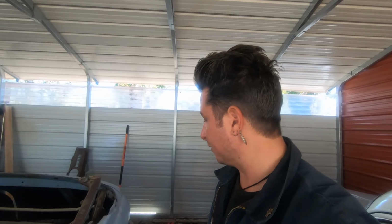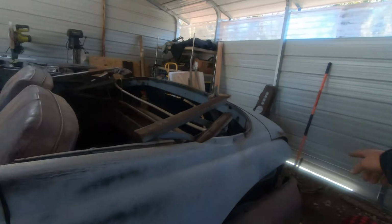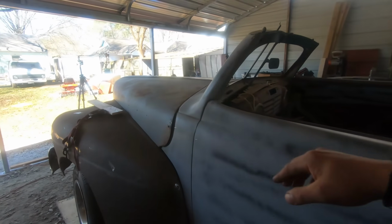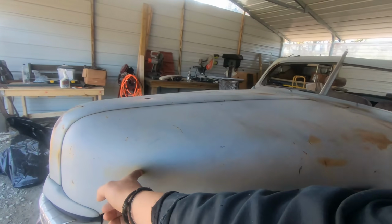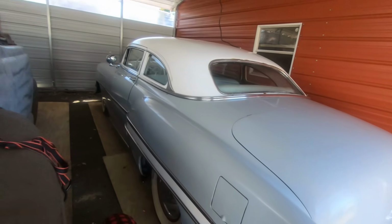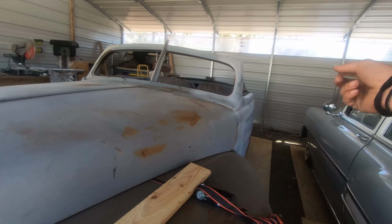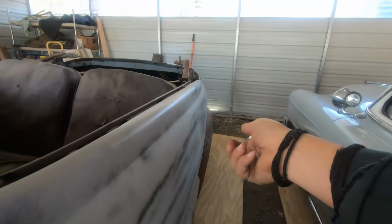So let's go back to the land of chrome and neat stuff. Some of the trim I think was a little too much on the fenders, and the double strip of chrome I don't really love. But the nice sleek fender line used to have a piece of trim. The Mercury's stopped here on the hood, but I think we're gonna run the Ford trim or some kind of custom trim that runs to a point and follows that body line, and that will give us a pretty good line to put our door handle back in.